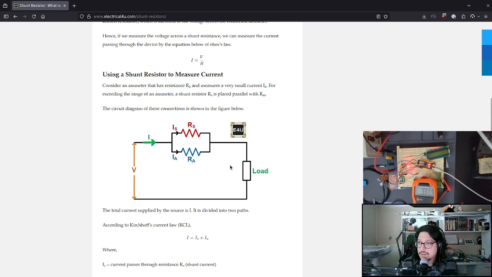It has a resistance RA. It measures a very small current IA. For exceeding the range of an ammeter, a shunt resistor is placed parallel with RM. What's RM? We have an RA. You haven't mentioned an RM.